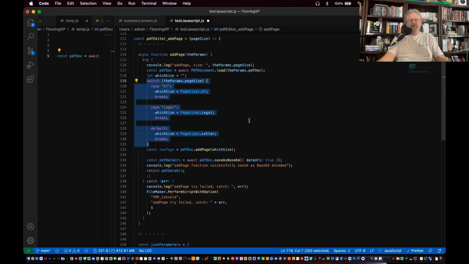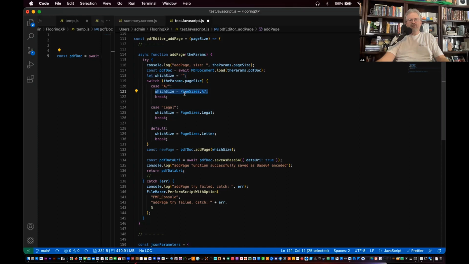This is very similar to FileMaker's case statement. So what is it we're doing? Well, we are taking in the page size that came in from the user, and we are converting it into the code actually needed for our library to generate that page. So if the user chose A7 or legal or anything else, this is our default, then what we're doing is setting a local variable called which size, which I declared up here.